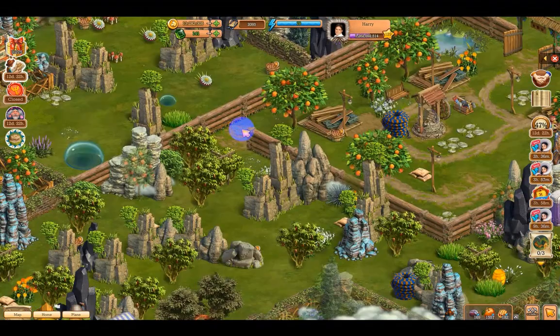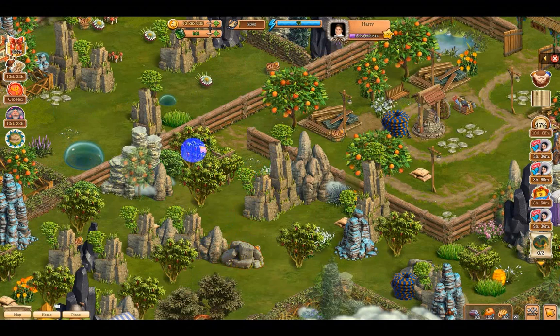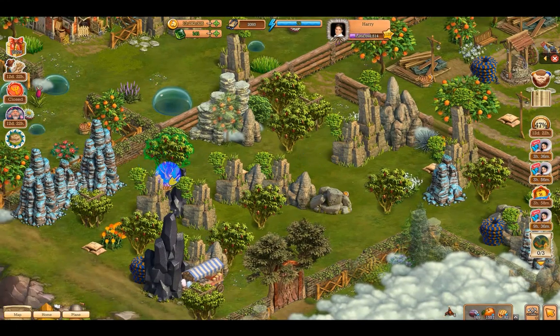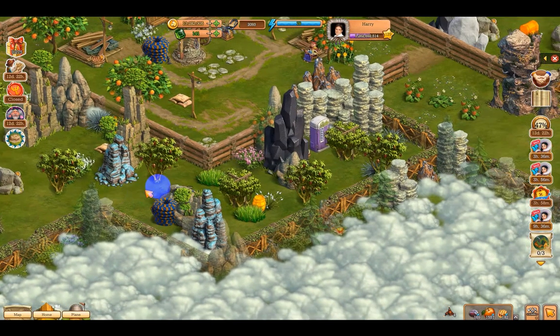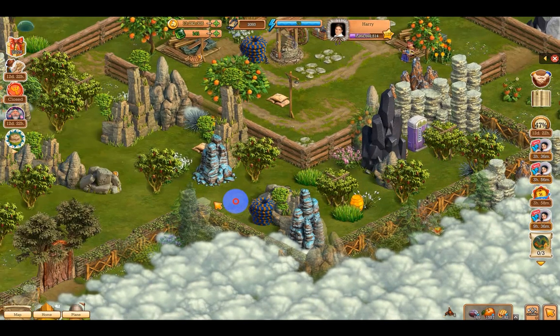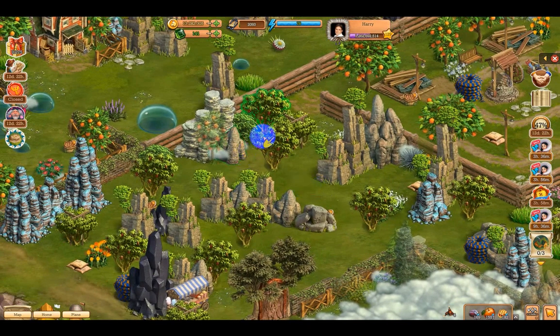Okay, Klondikers. I cleaned up, and we are at 150 cocoa beans that we have to collect. And here I found 1, 2, 3... 4, 5, 6, 7, 8, 9, and 10 trees. And they are 15 apiece? So let's start collecting them.